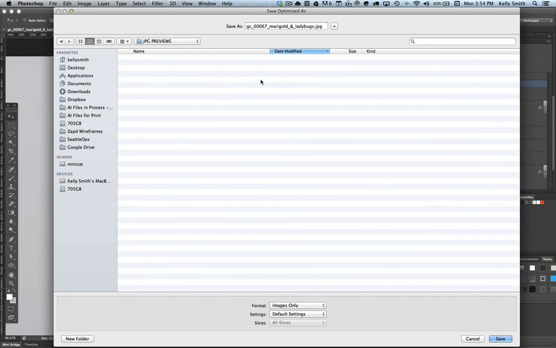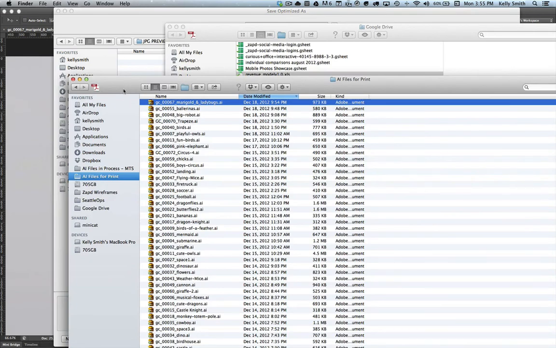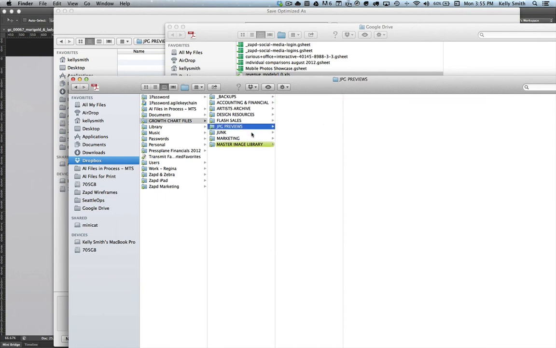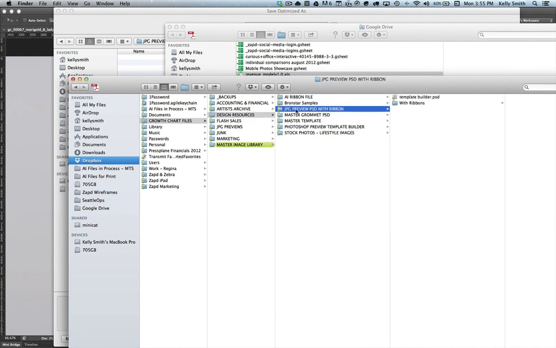I know we made something called With Ribbons. Let's see here, JPG Previews. Oh, it went into design resources. So that was not a good idea. So while I'm in here, let's move this whole thing to JPG Previews.